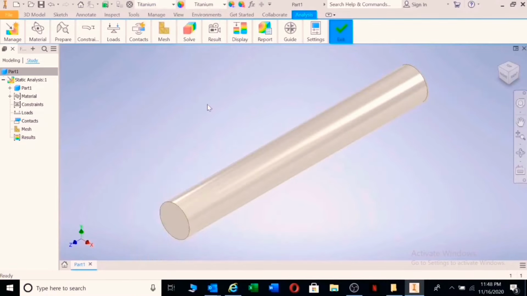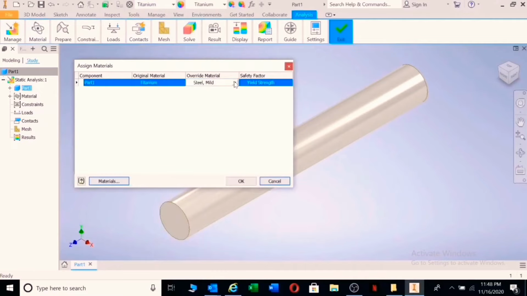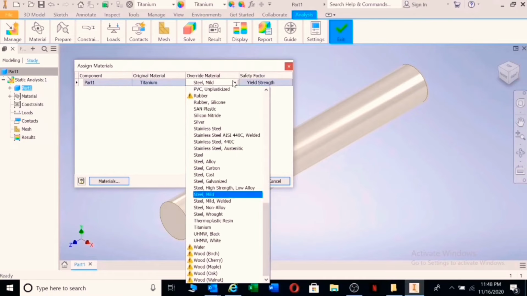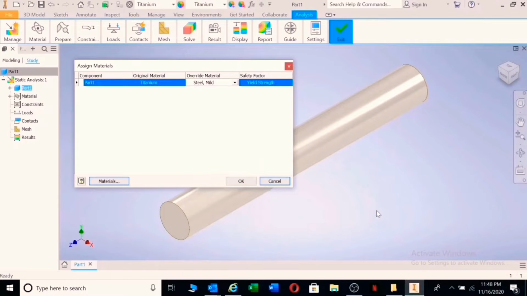You can stick with this material, that's fine. However, it's better to make sure you choose the material that you really want for the project in the end, because these just give you a nice color for your project. And it can also be used in here. But if you want to use mild steel and keep this nice, shiny color, then you're going to need to override it. So we've got mild steel that we're going to work with.